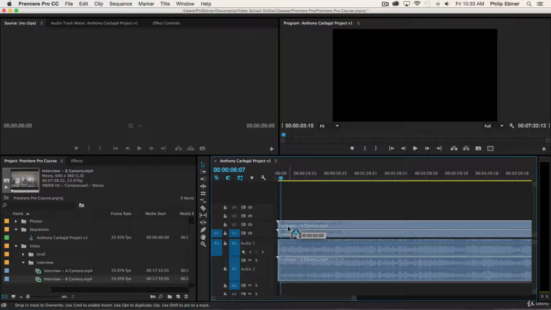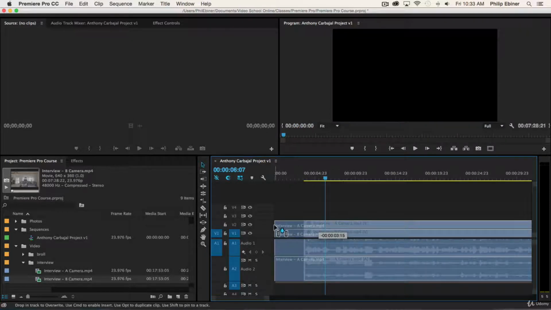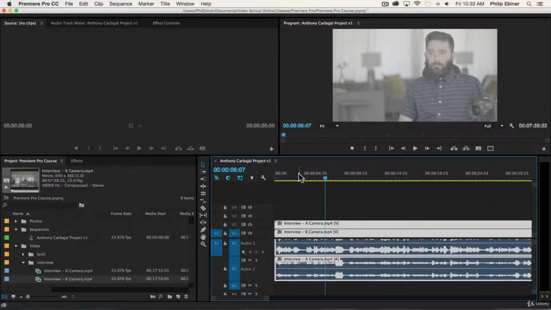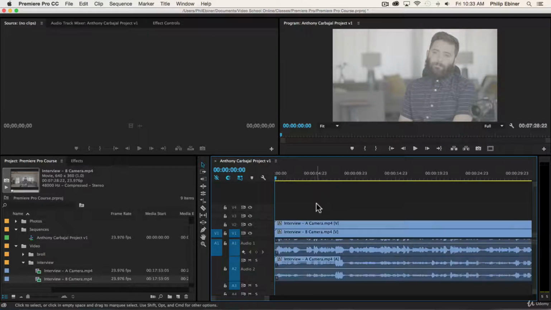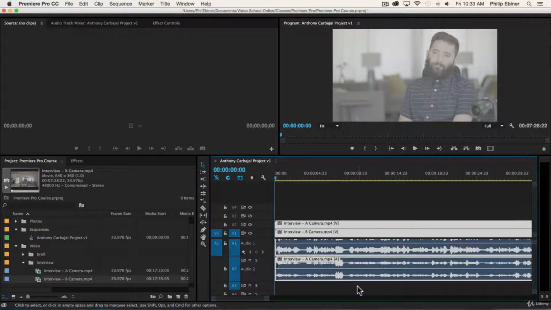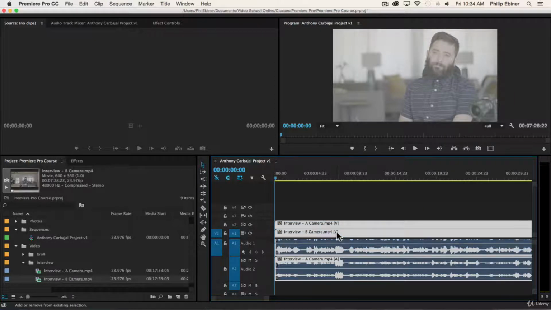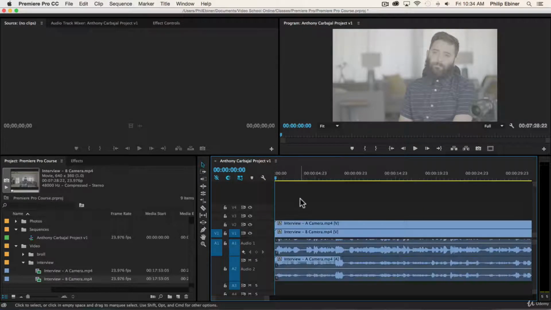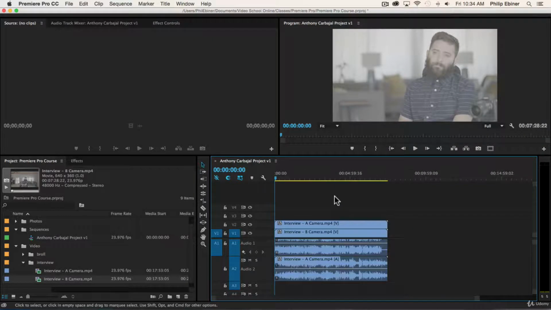So we're just going to move these 2 clips, and you can see that if I select both the clips, I can drag them over to the left. I can move them together, and I just selected both by clicking and dragging over them. See how I click and drag over them? Instead of just selecting one and then the other, which you can do by selecting one and then shift clicking the next one. Or you can just click and drag over. Okay, so that is adding a clip to our timeline.